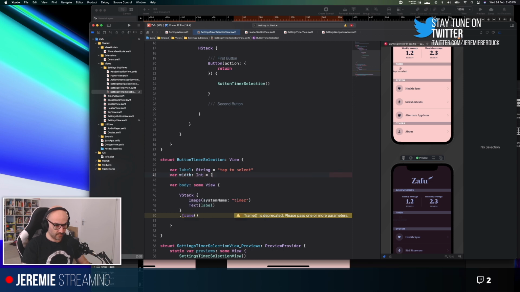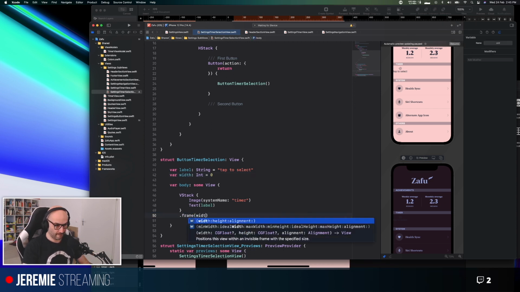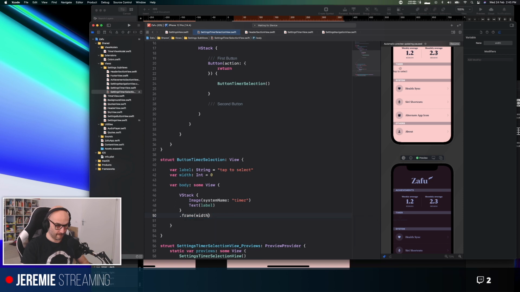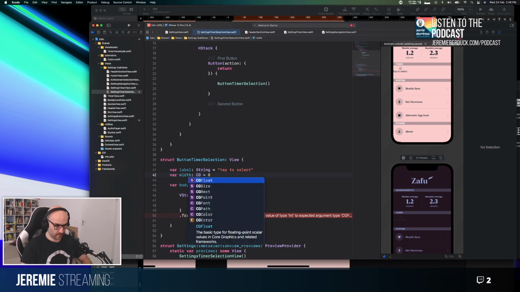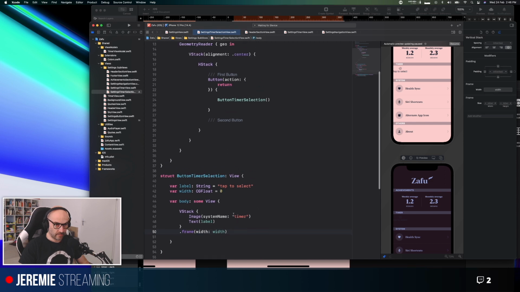I'm going to give it a default value. It's a CGFloat. Here we go.